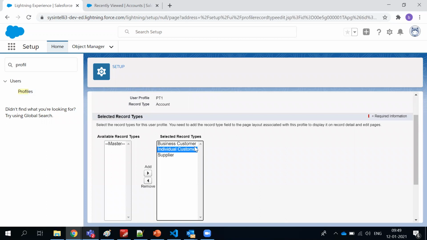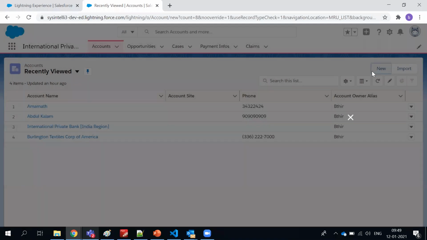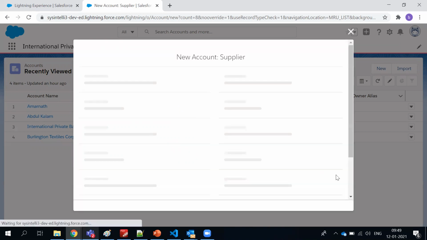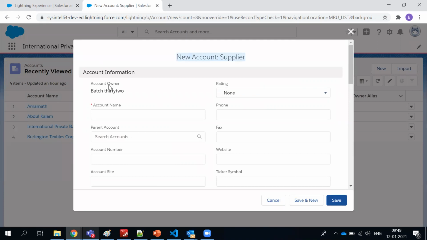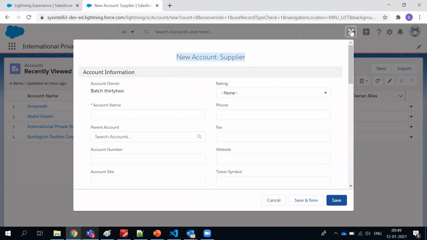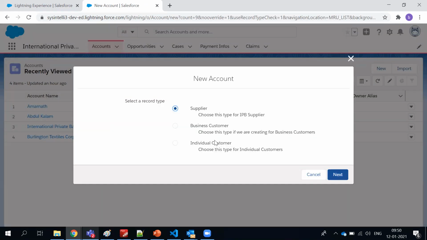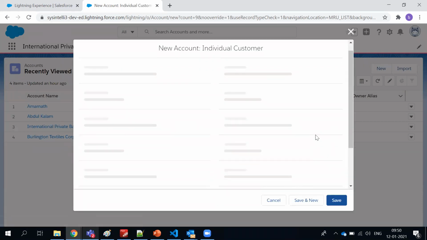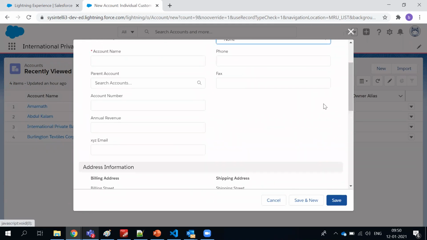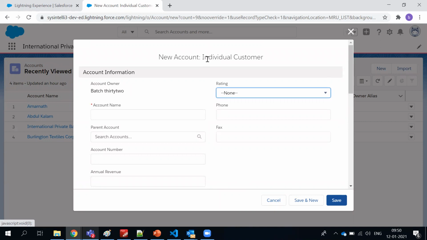Each and every record type will be associated to a layout. Layout is the only one which actually has the fields configured. Record types are just like traffic signals, saying go there, go to this. Look at this. In this particular supplier layout, I may have all these fields, maybe a greater number of fields. When I say individual, I may see a smaller number of fields. Compared to that, it will have fewer fields. That is your wish. You are configuring which fields I should show in the layout or not. Getting?